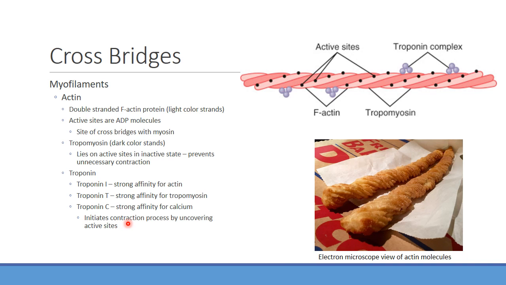But basically, when you have this binding of calcium to the troponin, you're going to have a conformational change that will basically cause the tropomyosin to shift. It will uncover the active sites, and this will allow for those cross bridges to form between the actin and the myosin. Okay, and this is going to kind of initiate the process for causing contraction. Yes? So the troponins are creating a conformational change to pull the tropomyosin away from the actin? Yeah, so basically normally the tropomyosin is kind of like laying on top of the active sites, and then this kind of pulls it away, so it makes them available to interact with the myosin heads.